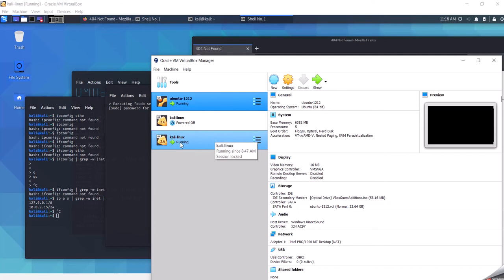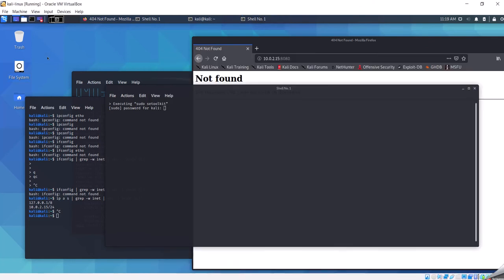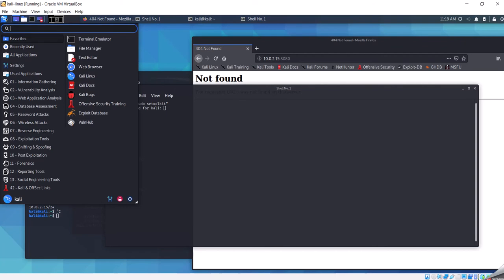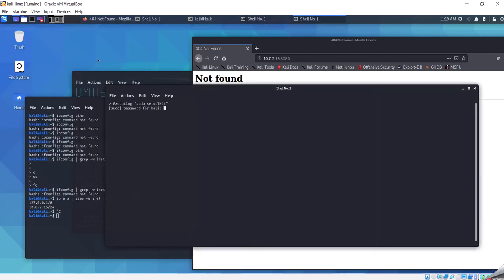After installing Kali Linux, you see it here, and you just start running it. After starting Kali Linux, you see this page that comes up. It's a little bit messy, but I'll show you how you can get access to the social engineering toolkit. There is an icon here. Hover over this icon, come down and see the social engineering toolkit. It is social engineering tools, and then hit enter.